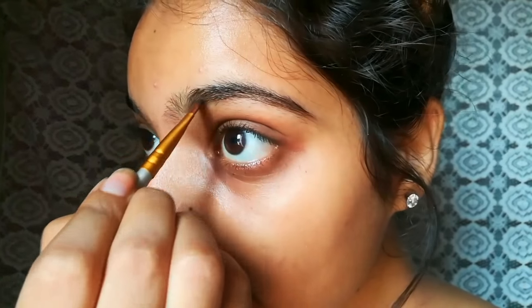So firstly, I'm taking my nude palette from Maybelline and filling my brows with a dark brown shade.